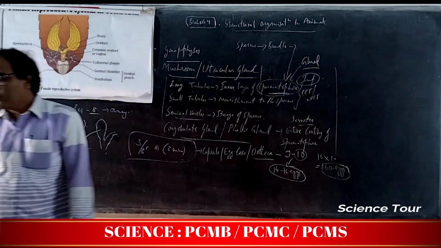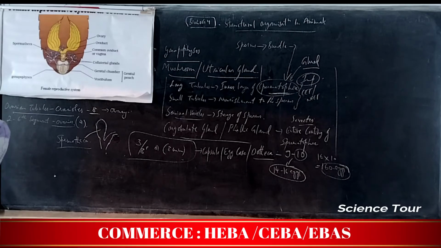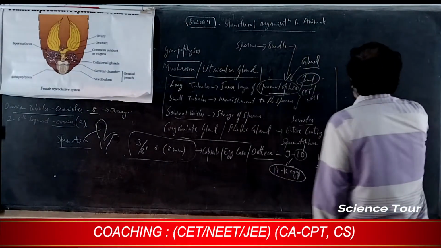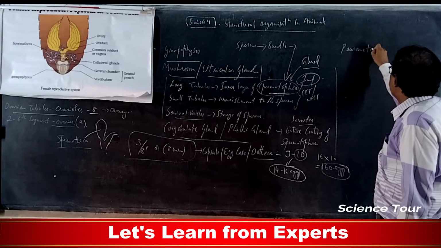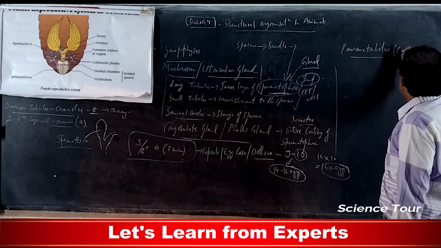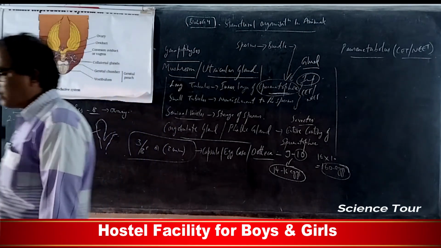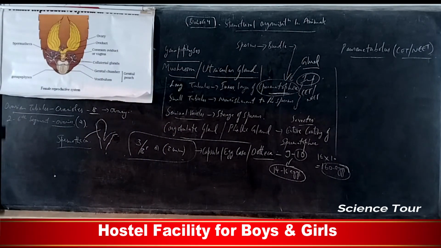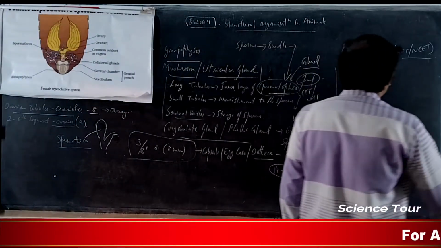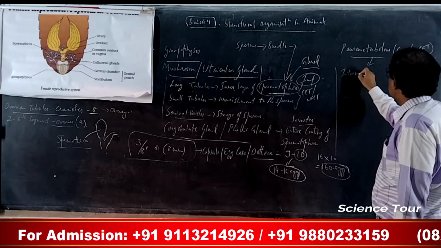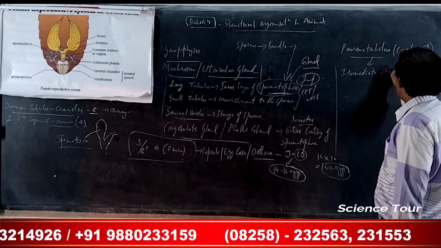Amazing, isn't it? So that is the development of Periplaneta americana. We are studying this cockroach development with respect to Periplaneta americana, which is the most common form of the cockroach. And the development of Periplaneta americana is paurometabolic. Paurometabolic, what is the meaning of this term? There is an intermediate stage, called the nymph stage, present.